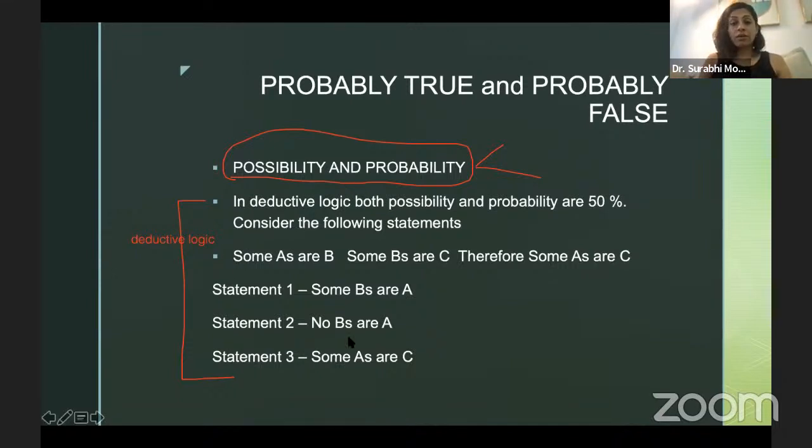Now, when I look at deductive logic, if you just see this example that I have given to you, it says that some A's are B's, some B's are C's, therefore some A's are C's. Can you see the statements, everyone? Say yes if you do. Now, if you take these three statements as the passage, can you take this as the passage? Some A's are B's, some B's are C's, and therefore some A's are C's. If this were my passage.